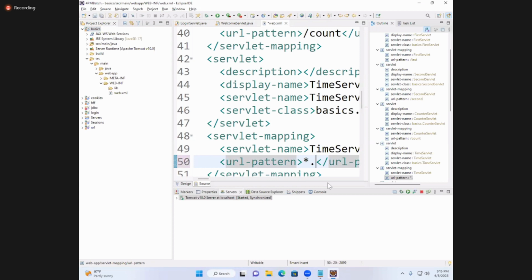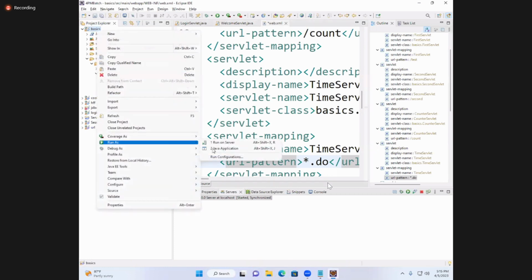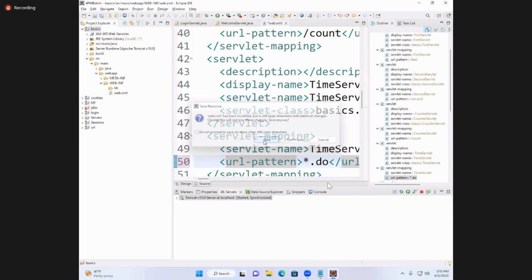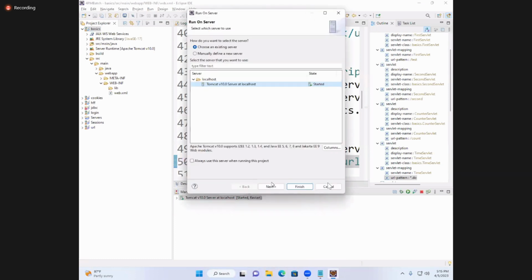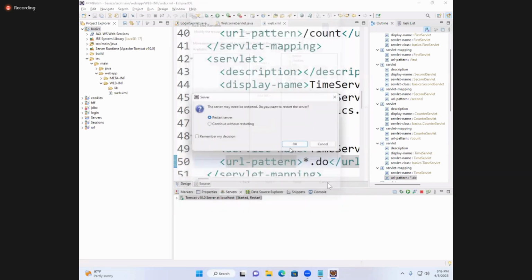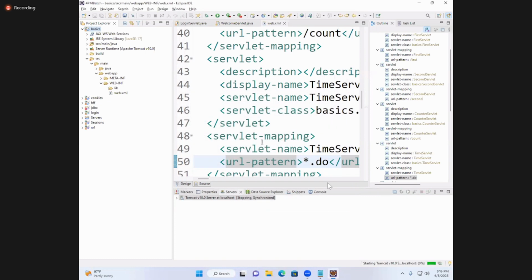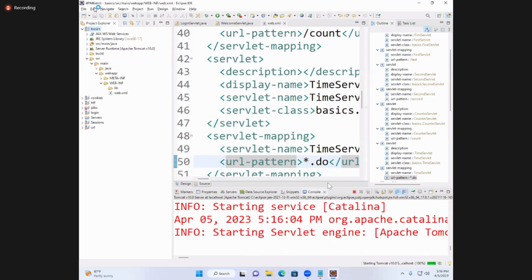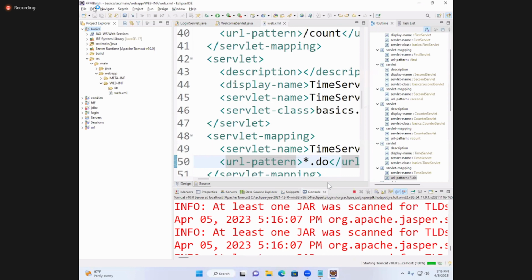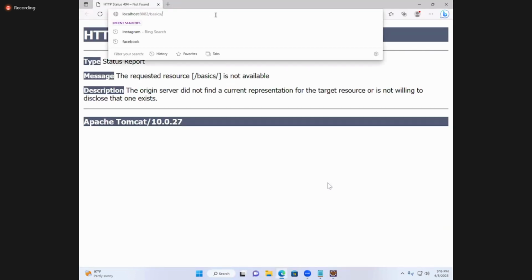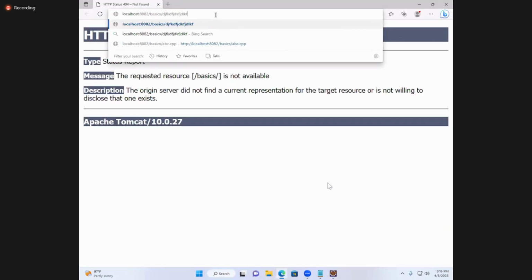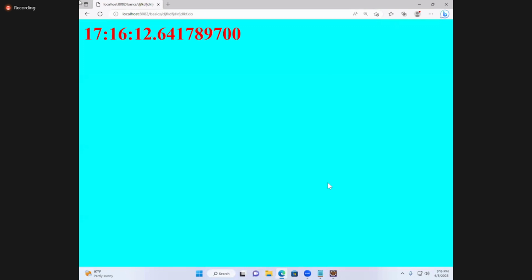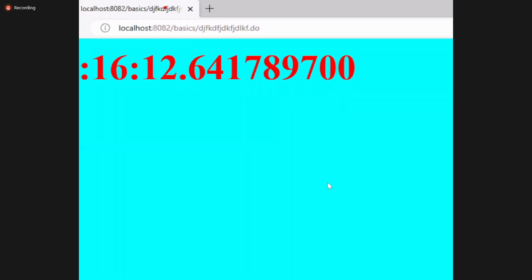Suppose I write *.do, it should match. Right click, run on server, save. So seeing the extension, we cannot say which program it is. Now, whatever you want you can write, but the last .do must match.